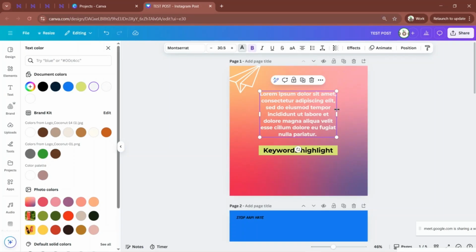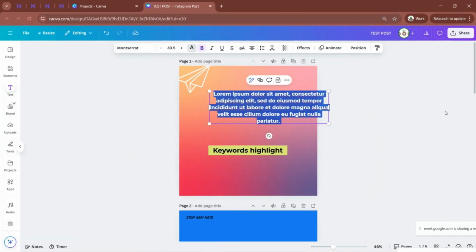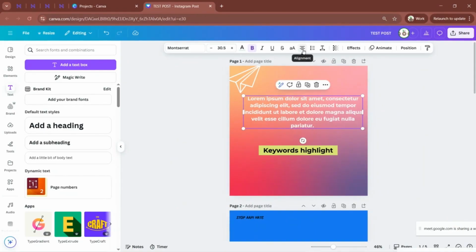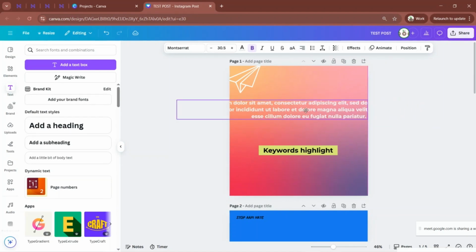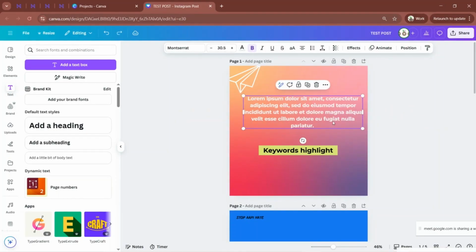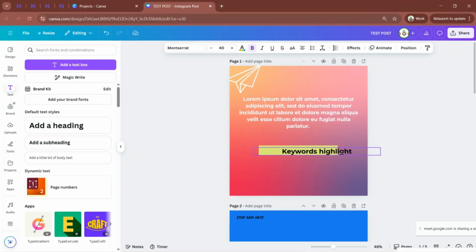This is the alignment option. So right now it's center aligned. The text is center aligned. You can align it to left, right, whatever. And yeah, okay, this is not a very good example. I want to showcase something. Yeah, okay, this is a better example.